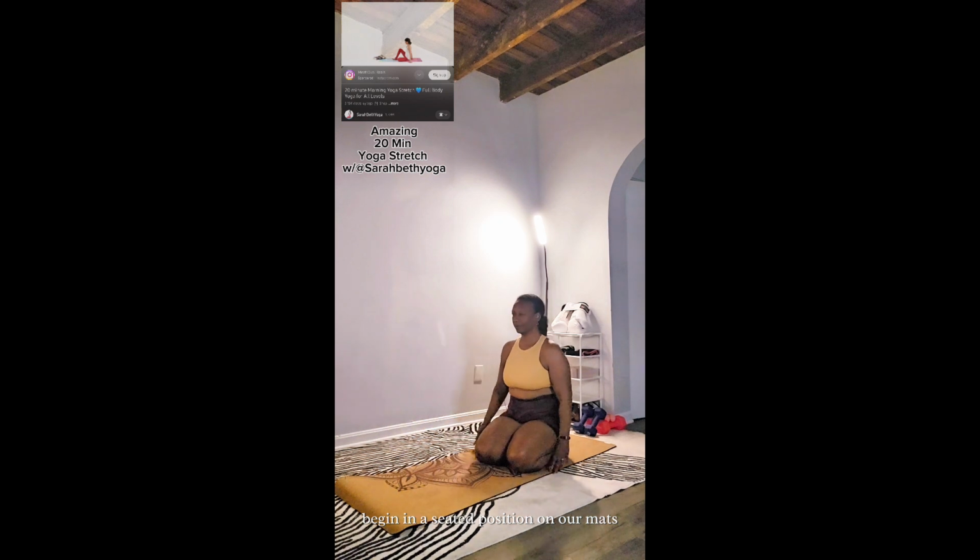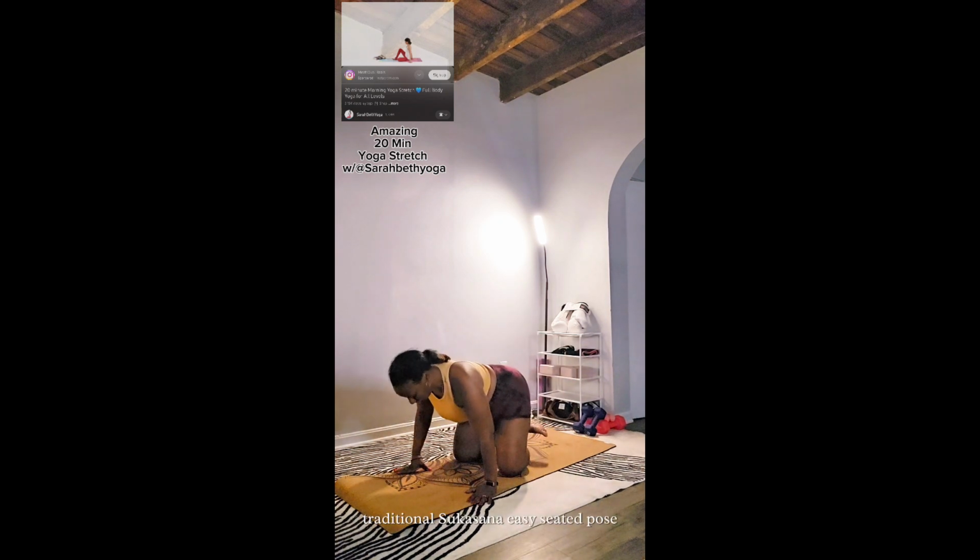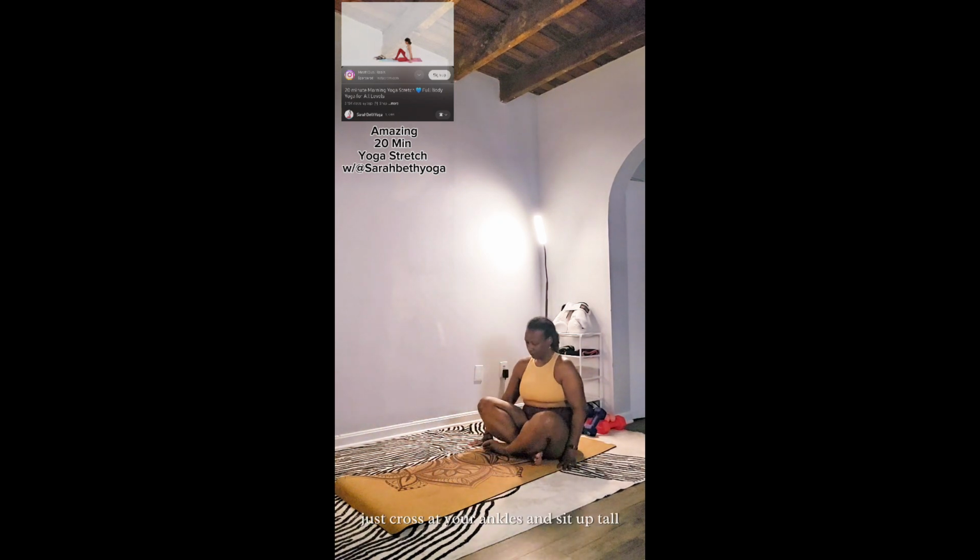Begin in a seated position on our mats. Traditional Sukhasana, easy seated pose. Just cross at your ankles and sit up tall.